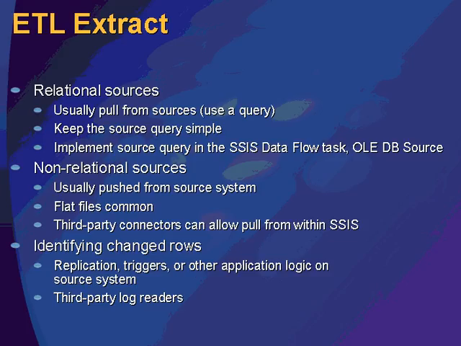Speaking in more detail about the E portion, the extract, especially in recent years, we're pulling increasingly from relational sources. If the source data are in a relational database, then we usually pull that data from the ETL system. We use a query in Integration Services to pull the data directly from the source system. It's really important when you're designing your ETL system that you keep the source system query simple, that you keep the query that actually pulls the data out of the source system as simple as possible.